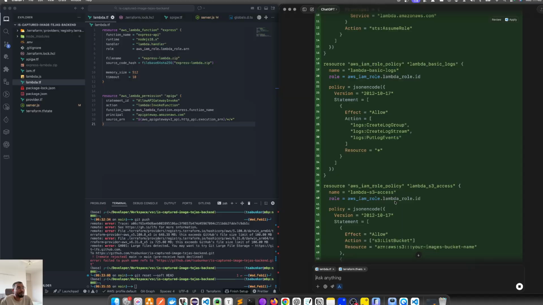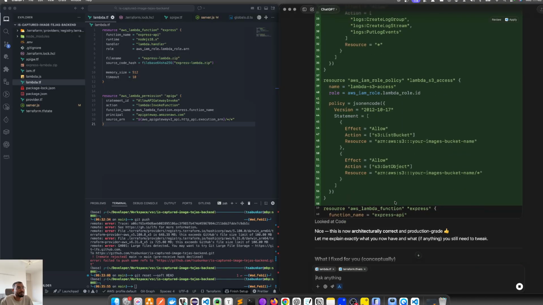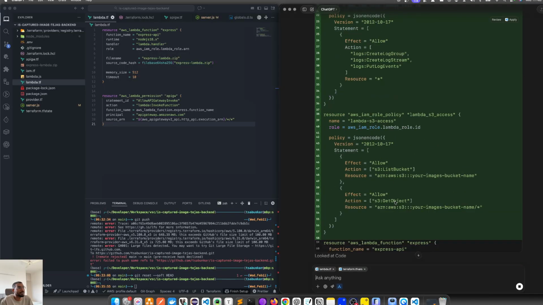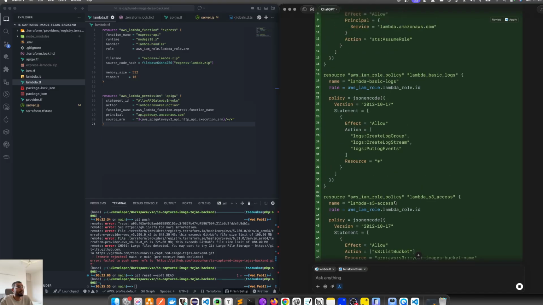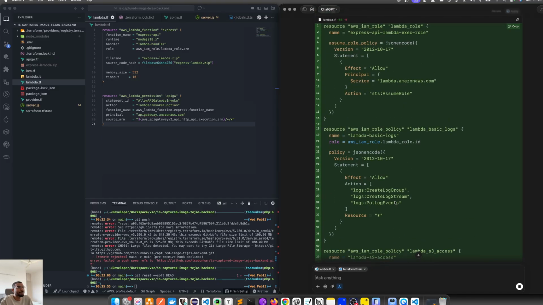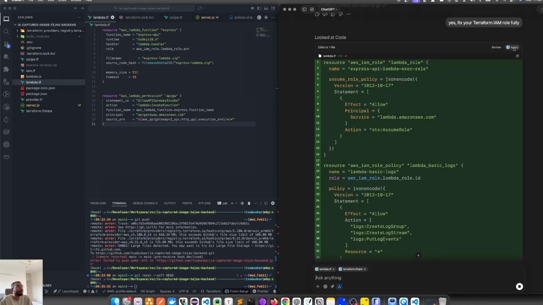In the Lambda Terraform, it is asking me to add IAM role policy. Let me click apply.